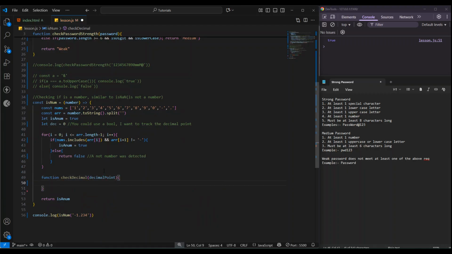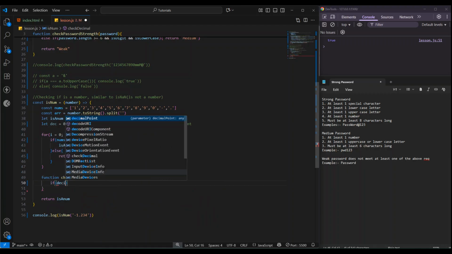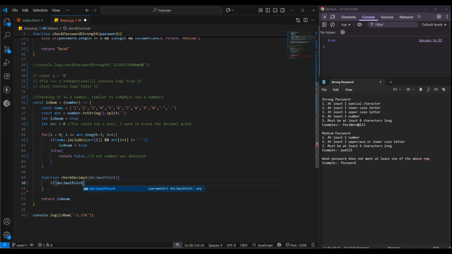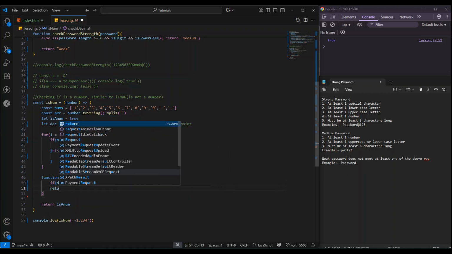I'll declare a function called checkDecimal. In here, I'll increment the variable DEC to check how many decimal points were inserted. This method is not ideal, as some users might enter too many decimals to clog the buffer on purpose. So I'm leaving that to you as a challenge, and it's quite simple.